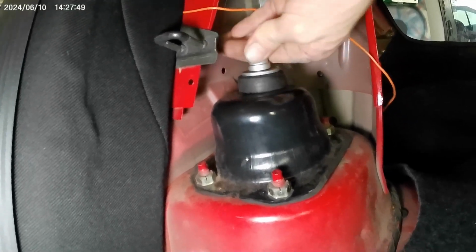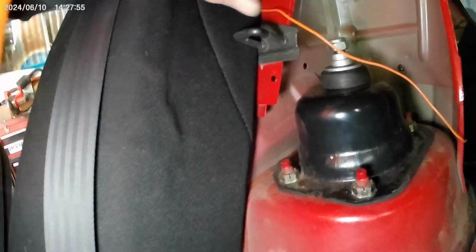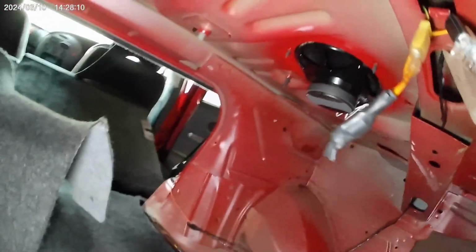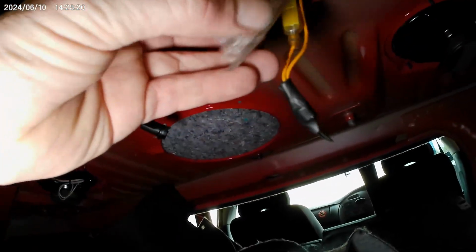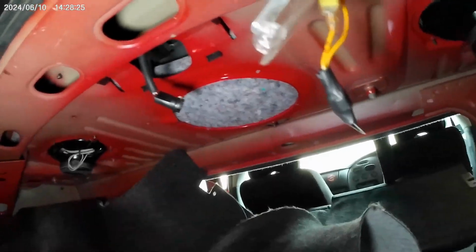And be careful, that wire hasn't been routed very well, so it's actually starting to fray there, but that's probably why that thing shorted out. Something I need to give attention to. Someone's wired up this funky looking light switch, like, that's the original light. That doesn't work though. And this is plugged in here. I don't know. I need a globe.